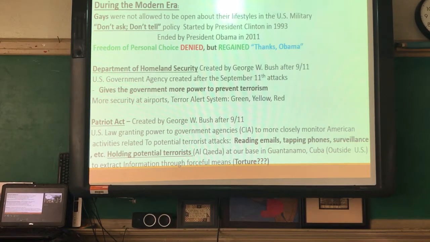After 9/11, we took a lot of potential terrorists to Guantanamo Bay, Cuba. This is outside the United States. And we wanted to find out where Osama bin Laden was. And one of the things that happened there was something called waterboarding, which is a form of torture. Is torture okay? Isn't that against human rights? Well, the Patriot Act kind of gave them the power to do that, especially if it's in Cuba, it's not even in America. So again, the American government restricts freedoms in times of war. Doesn't matter if it was World War I or World War II or the Cold War, or the most recent war on terror. When we're afraid of something, we start restricting some of our freedoms in an effort to keep us all safe.